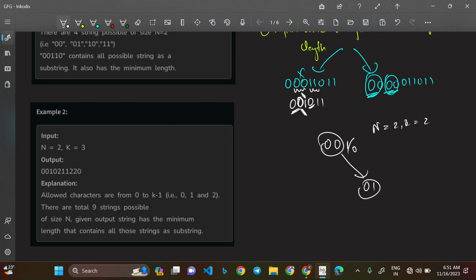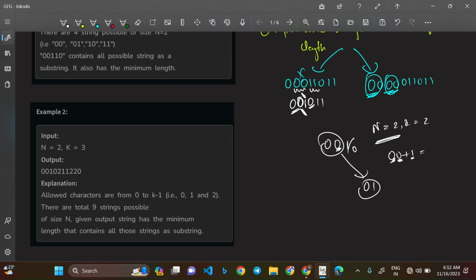So from 0 0 you can go to 0 1 by adding 1, or you can frame 0 0 again by adding 0. So 0 0 plus 1, you would get 0 1. Put this 1 to this character, leave this character, because we only need size 2. N equal to 2 is what we needed. So we will not be framing 0 0 1. That's not what we are seeing. We are seeing for the next possible permutation.